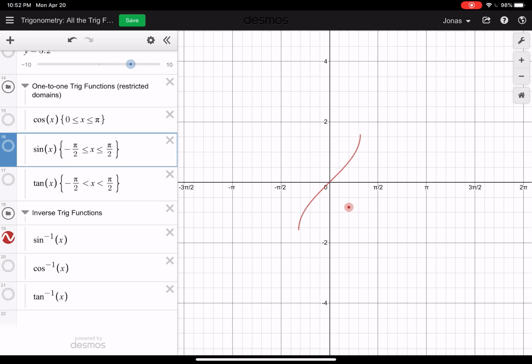If you look at both of them, you can see this is the point that ends up over here that I mentioned before. The point 0, 0 goes to the point 0, 0. And if you just want to look at this inverse sine function by itself, it is the one that I'm tracing here. I'll get rid of the original sine function so we can focus just on the inverse sine function.